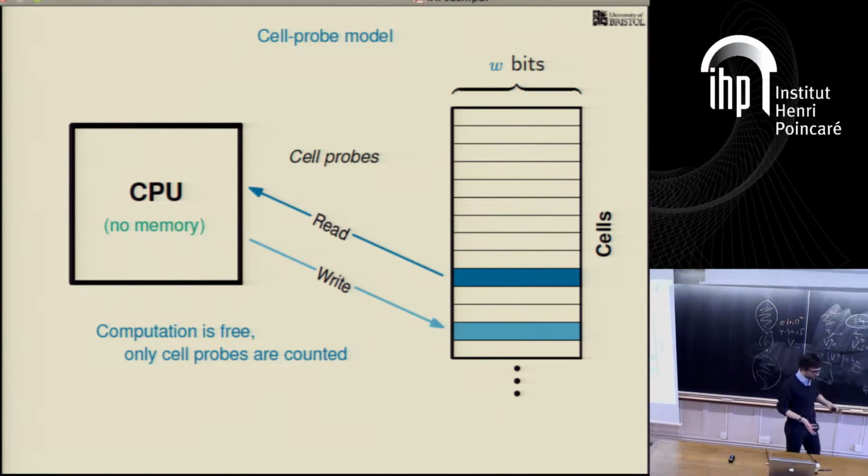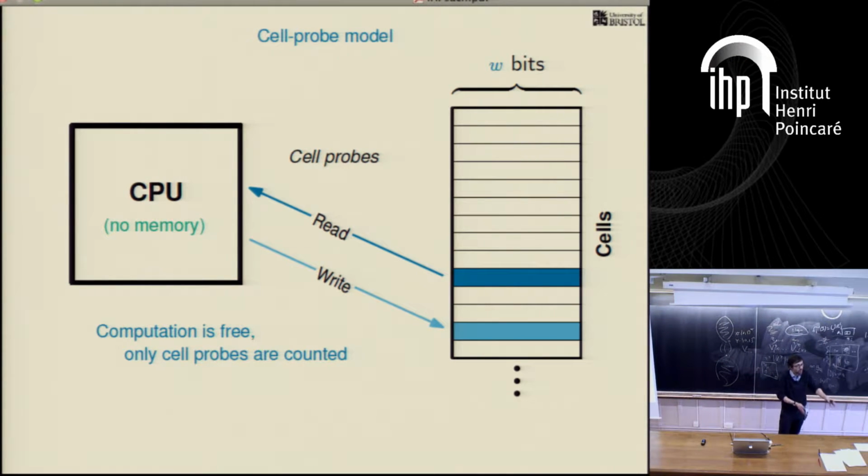So some symbol arrives, you look at some cells, I count how many different cells you look at, that's all you're charged. So lower bounds in this model are very hard to avoid because most sane models fit this thing. So in particular, any RAM model lower bound, any lower bound for this immediately gives you a RAM model lower bound, because this is like the RAM model where you have free computation.